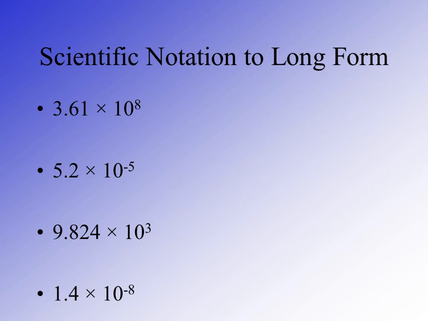So taking a look at examples here, the first one, 3.61 times 10 to the 8th power. It's a positive power of 10, so we know that we're going to be moving our decimal to the right, and we need to move it 8 places. Now, as we move it, there are 2 places that are visible here, but after those 2 places, there's no more digits. In that case, you use zeros as placeholders. And so you would insert 6 zeros there, and your answer would come out to be 361 million.